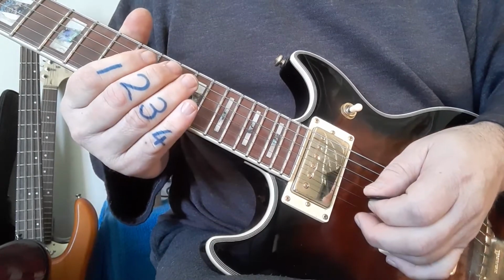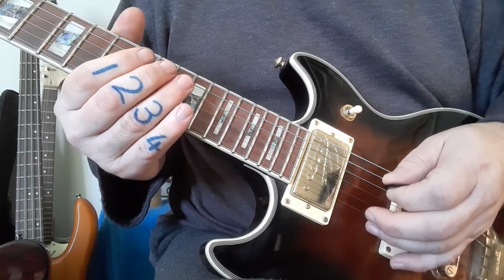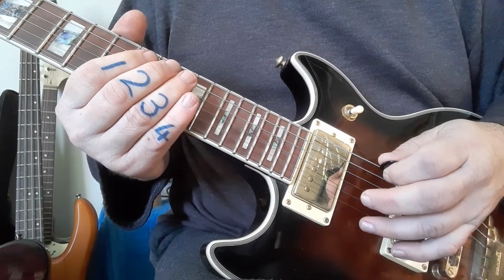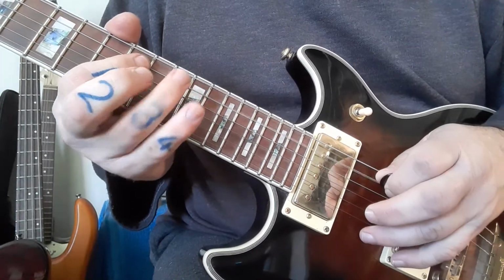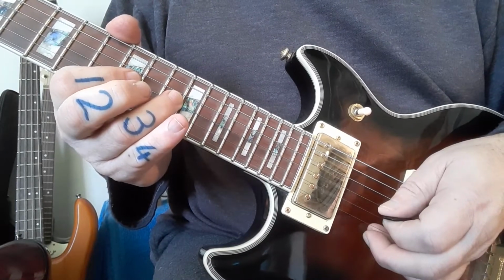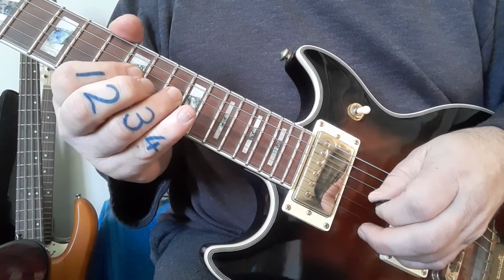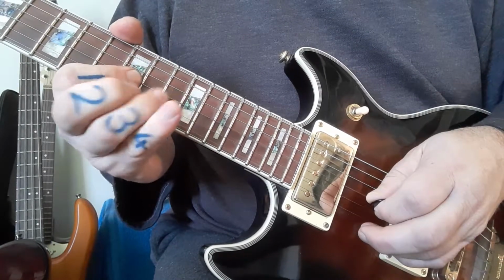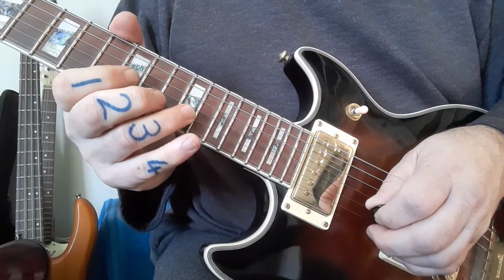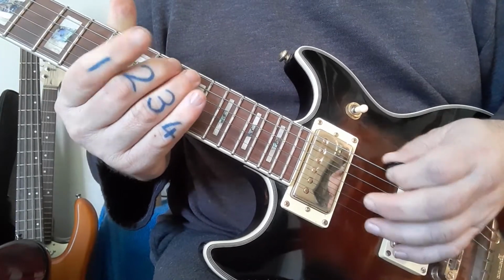But you can take this exercise now out of the extended into a block position too. So you take the same hammer on and pull off idea, for example, when we tripletize it. So that was 3. 1, 2, 3. Go back 1, 1, 2, 3. And we go back 1, 1, 2, 3. And you get this.